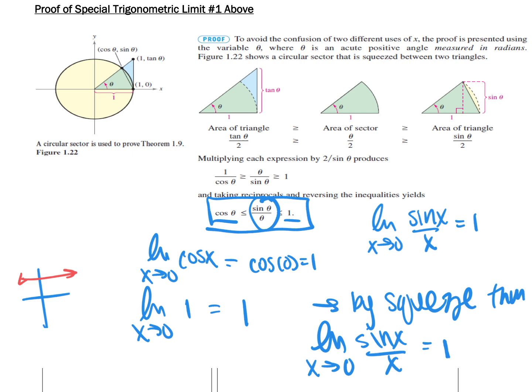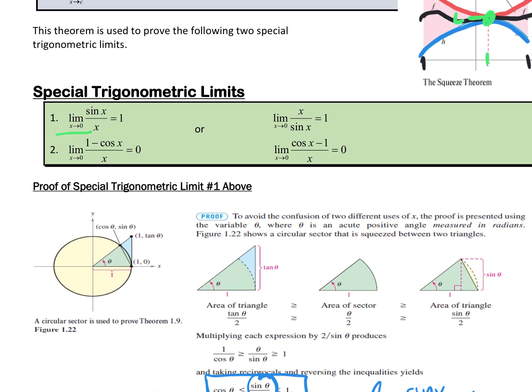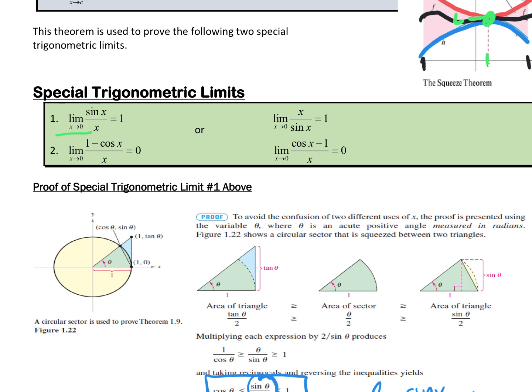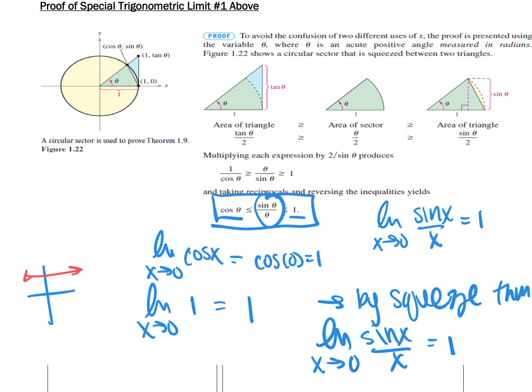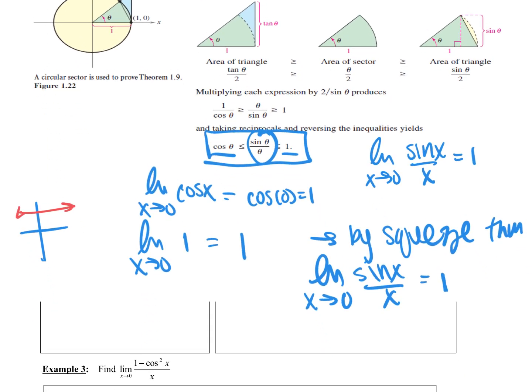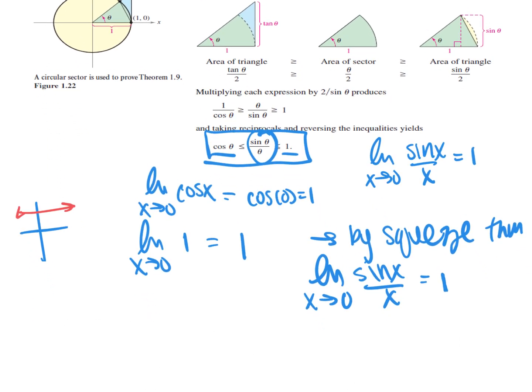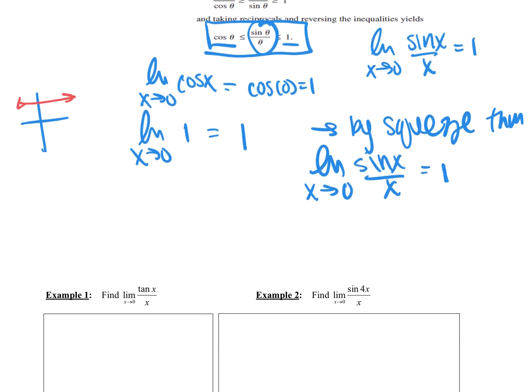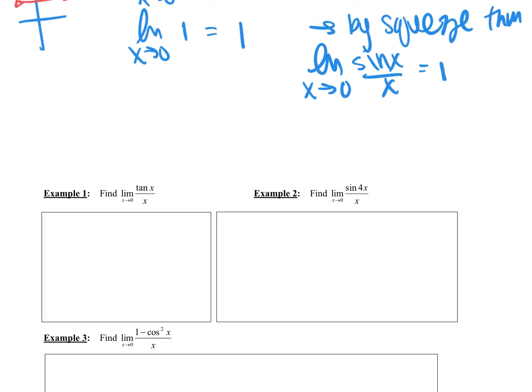Okay, we'll come back to another squeeze theorem example, but these trigonometric limits that we saw up here are special ones. These two are the one we just proved, and another similar one for cosine. Here you can just flip it upside down and that gives the same thing, or if you change the subtraction, it's still the same limit. These can be used to evaluate other limits, and technically could be asked on the AP test. So we are going to talk about that next with these examples.